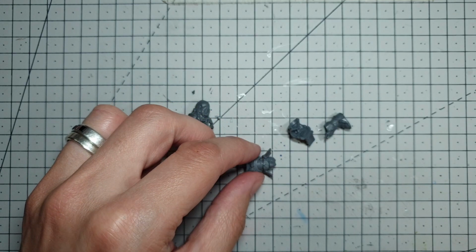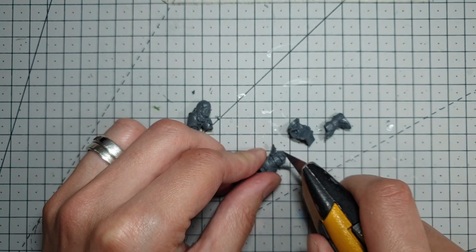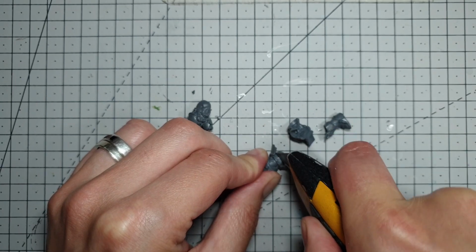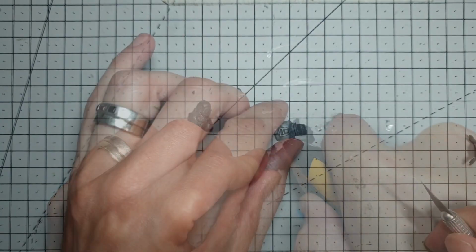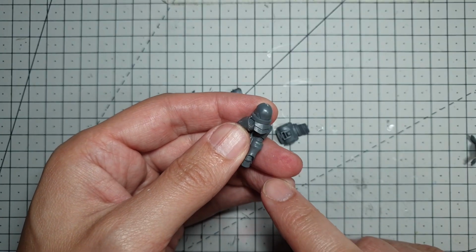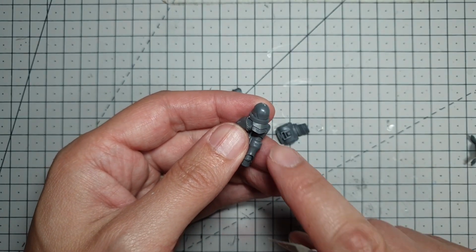So we'll do the upper body first. We're just going to use a big knife and very carefully cut through this without damaging those thigh plates. Now on the back of this model, I'm going to call it bum plates because I've got no idea what I'm going to call it otherwise.